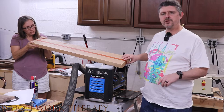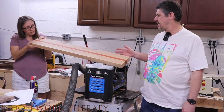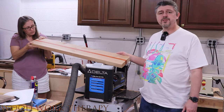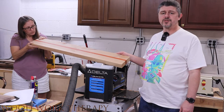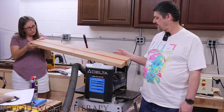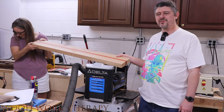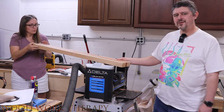So it really does make a huge difference in the final project and how much work you've got to put into it. So next part we'll do is go ahead and start sawing this down into sections, and then get ready to start cutting some shapes and drilling some holes and things like that. So let's get to it.